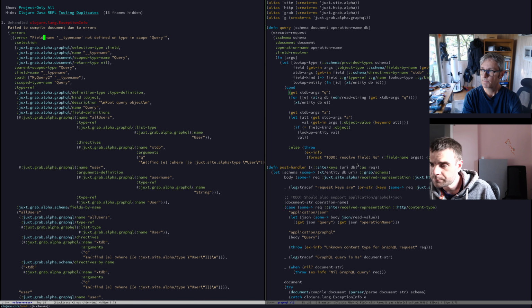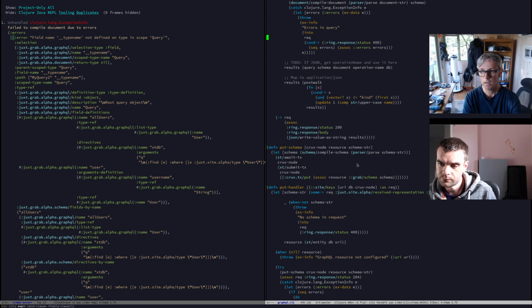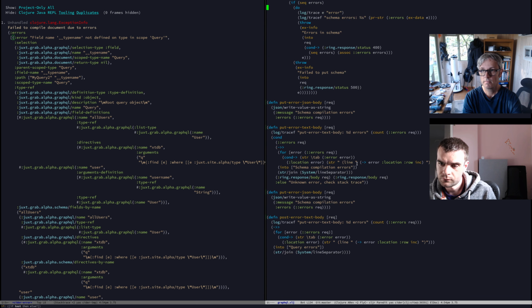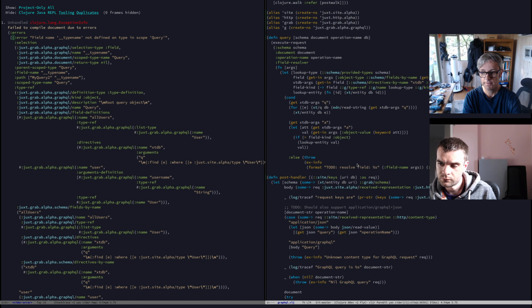I think it's because the query didn't compile, and I'm not actually checking anywhere that it hasn't compiled, and therefore, yeah, we just need to have a look at the error handling. I'll go and have a look at that. But it may be that I'm trying to run a query that hasn't compiled properly and I haven't checked the errors, or it could be something else.